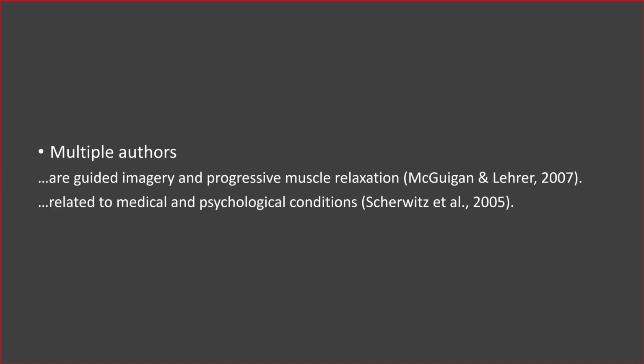In the second one here, when we have more than two authors, when we've got a large number of authors, we say the name of the first author or the primary author. So in this case, Schwitz, and then you say et al., which is Latin for and others. And then those will be listed at the end of your paper in the references.